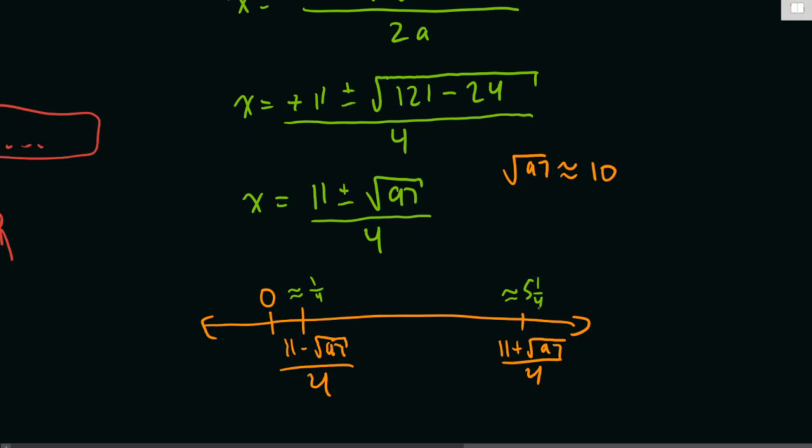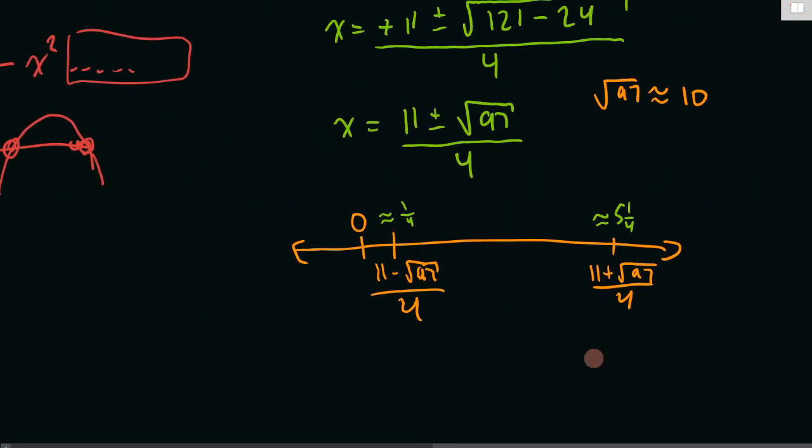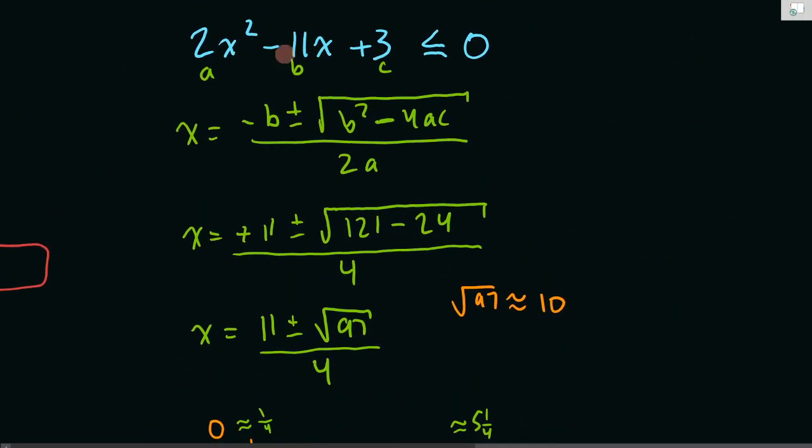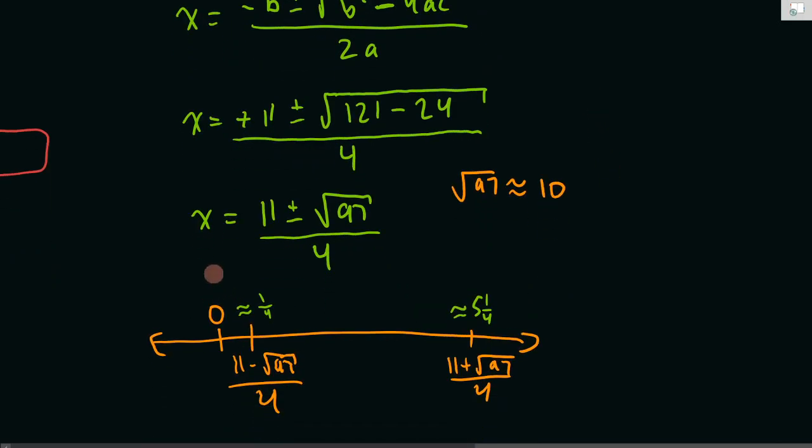And now all I need to do is fill in my shape in between. I'm just going to plug in 0, because 0 is a really nice number to plug in. So if I plug 0 in for this, this disappears, this disappears, so I get 3. Is 3 less than 0? No, 3 is positive. So up here it's 0, 3. Let's change colors actually. Okay, up here is 0, 3. So then my parabola shape must do something like this. Just knowing one point is enough.